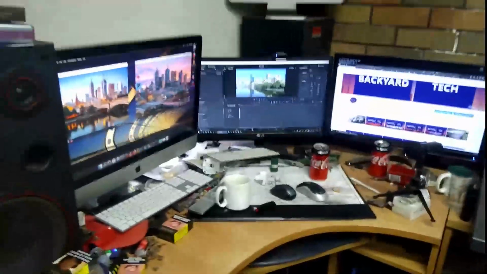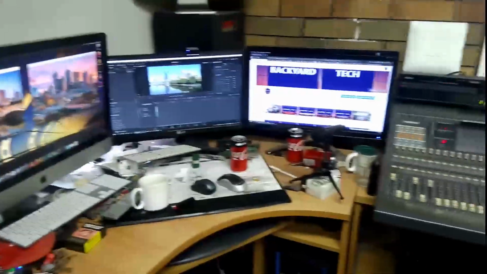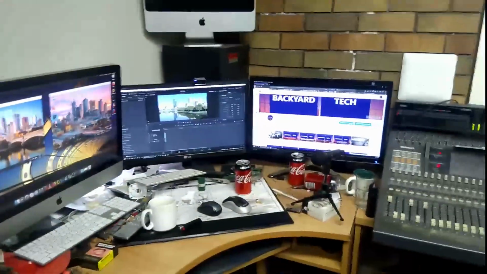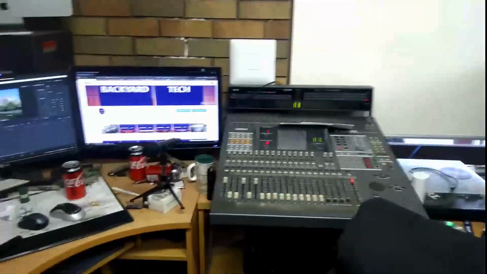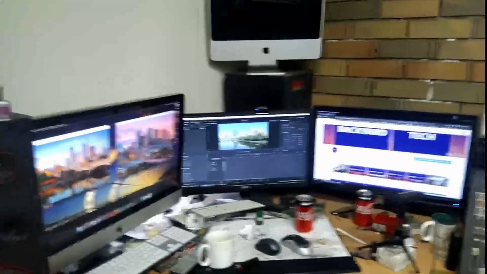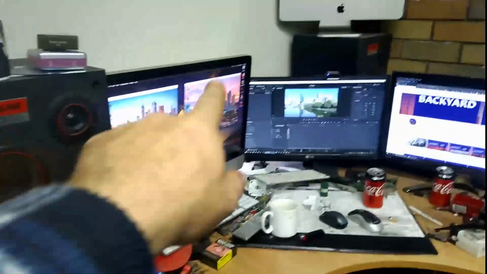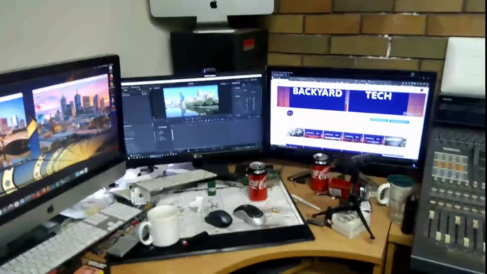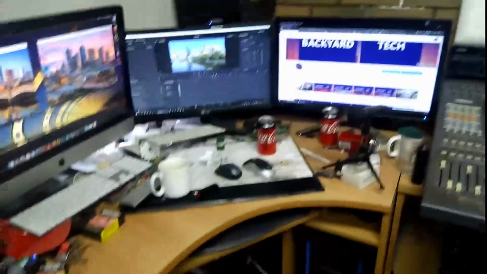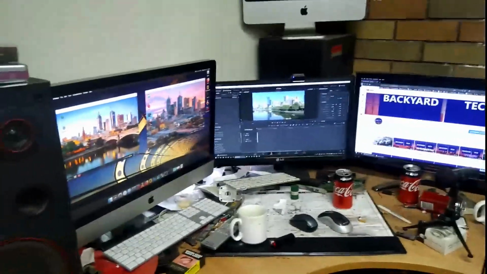So I think this is going to be a multi-part project video, I reckon, because I've got to work out how I'm going to put everything together and where I'm going to put it all. See, that's the other problem. How am I going to fit everything on the desk? Because as you can see here, I've got the 27-inch with MX and Open Man Driver running. There's DaVinci, there's the YouTube channel. I honestly don't know.